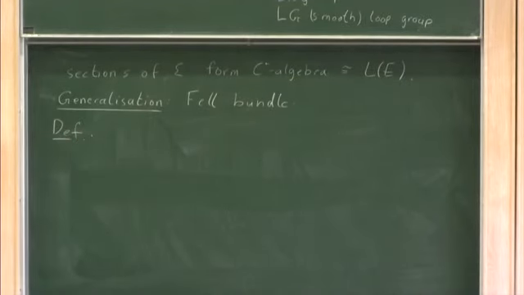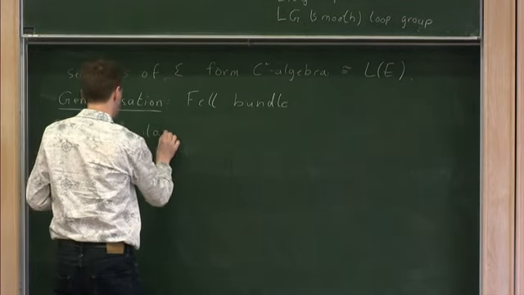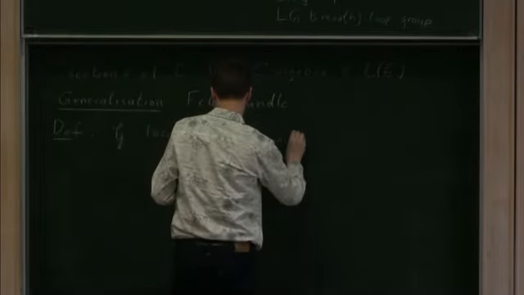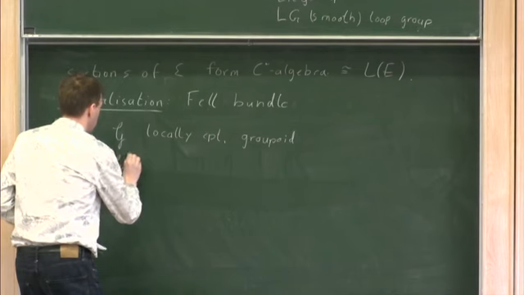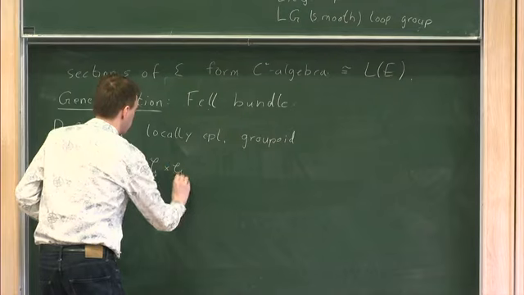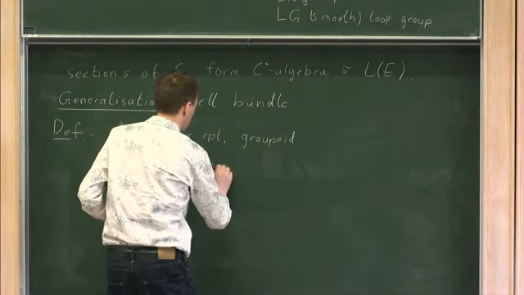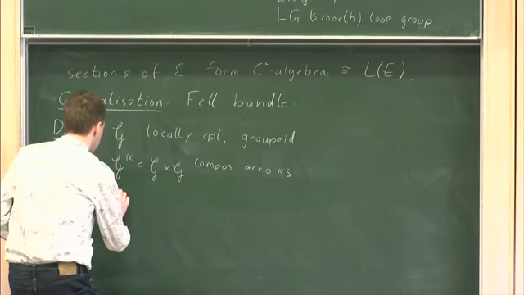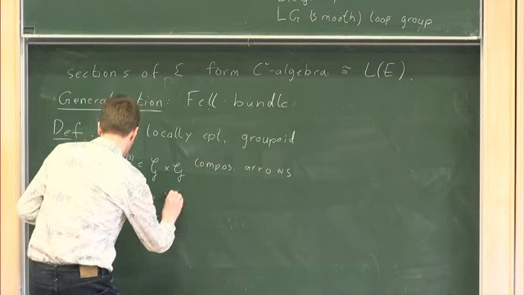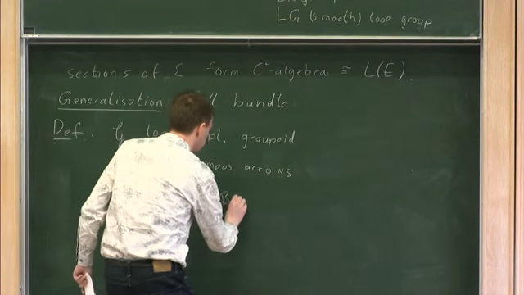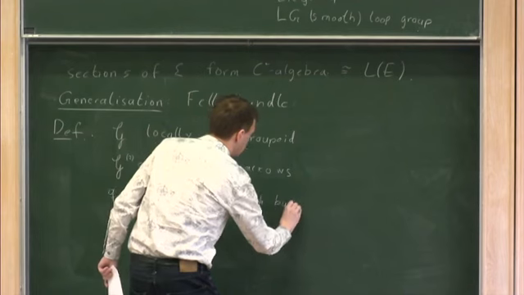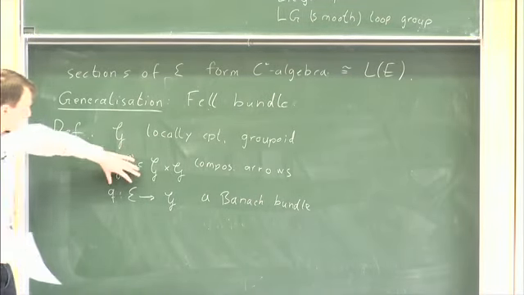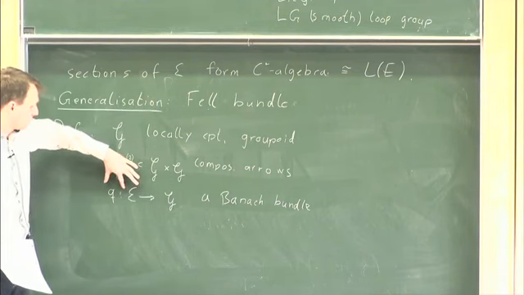And I will give you a slightly sketchy definition of this. So if I have a locally compact groupoid G, and define G2 to be the set of composable arrows, then a Fell bundle is the following thing. A Fell bundle is a bundle of Banach spaces. So this is a Banach bundle, which is something that is different from topological bundles. So this is a surjection, an open surjection, such that the fibers are Banach spaces.